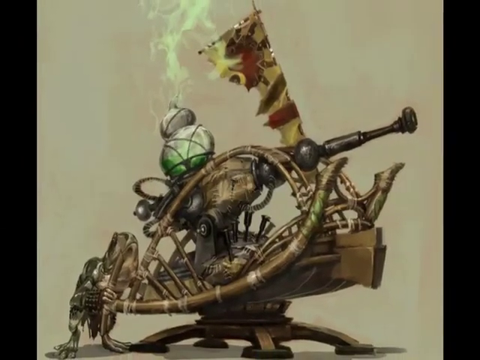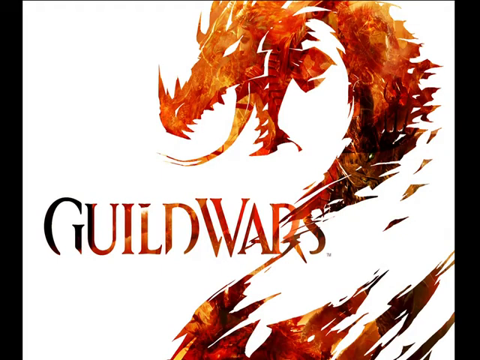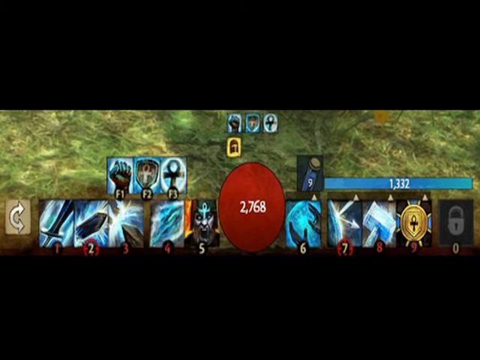Now it's time for our gameplay feature. Today we're talking about the skill bar. This is your main UI feature, found in the middle center of your screen. On it, you've got your health bubble with 5 skills on either side, your energy bar, buffs, etc.